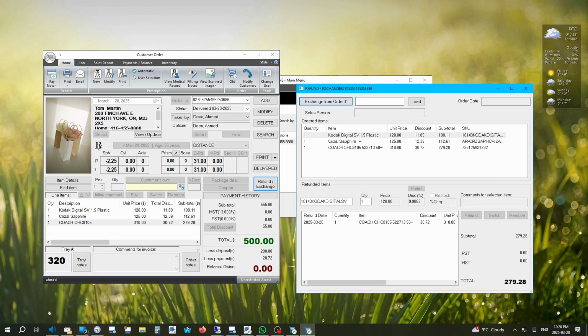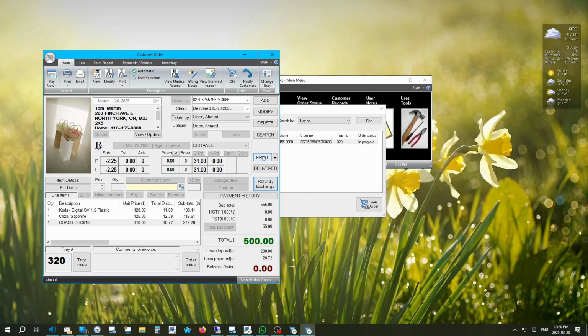Okay, you'd load it up. It'll load up all these details, and you can perform the refund based upon that as well. It's the same process, except this information is obtained by using the order number and clicking load. That's all. So this top half gets reloaded. And that's all there is about creating a refund.